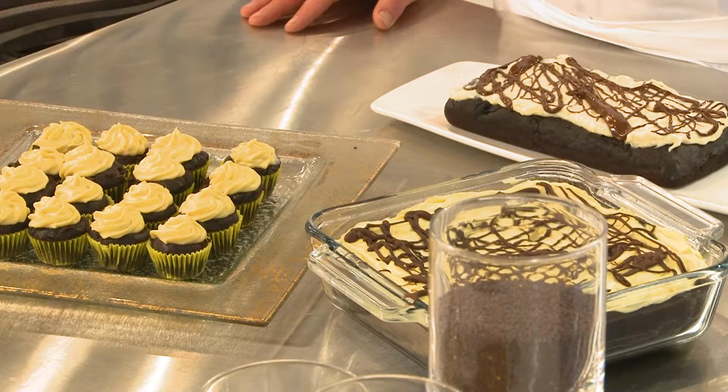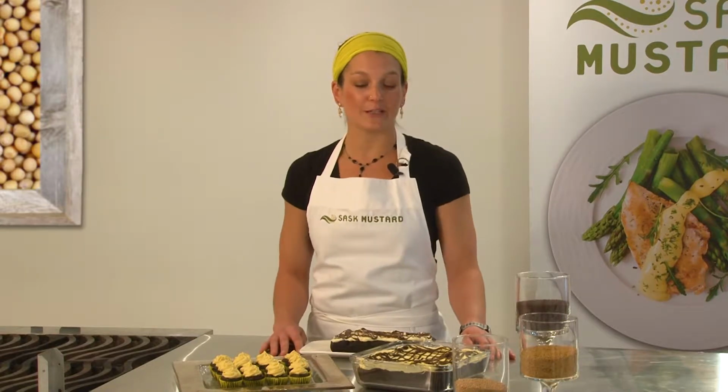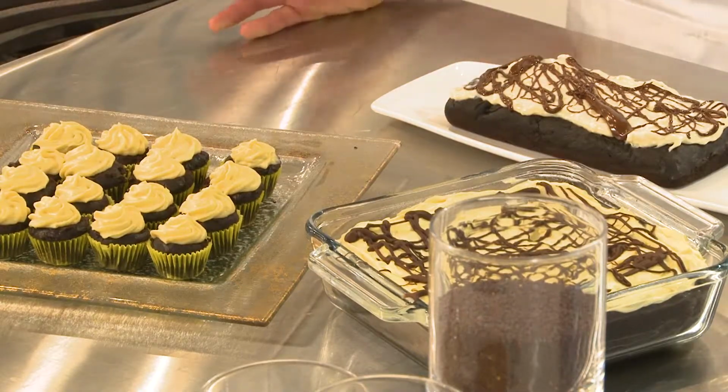The Bumblebee Brownie recipe is a really excellent example of how versatile and unique mustard can be used as an ingredient in sweet baking. I like serving it to my friends and after they've eaten the brownie, letting them know that there's mustard in it and seeing the look of surprise on their face.